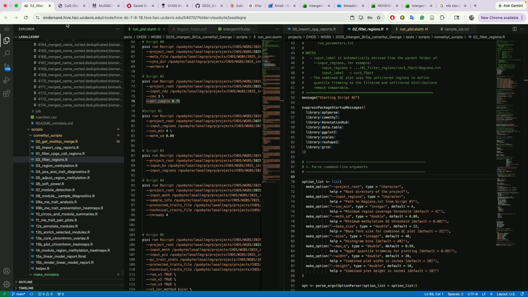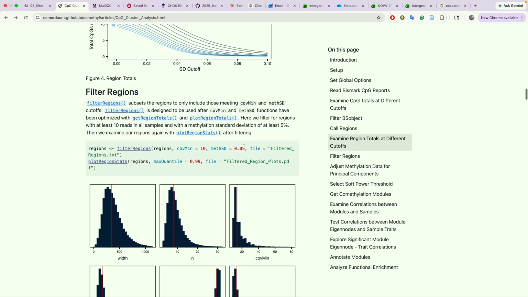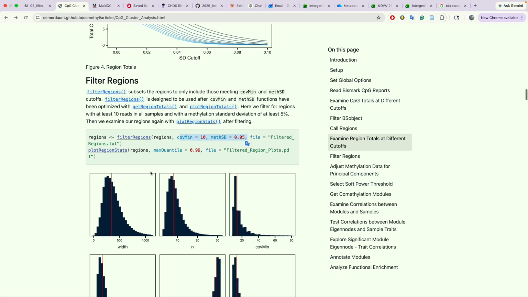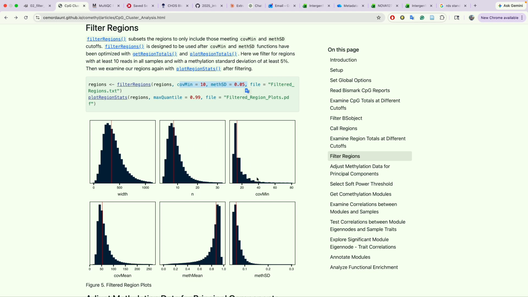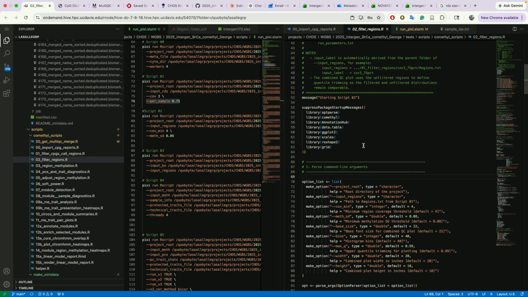Like on Charles's tutorial, you're going to filter the regions using the coverage and the standard deviation. You went for 10x and 0.05, and then you're going to have a filtered regions plot, which is going to be like this. So that's what 02 is doing.